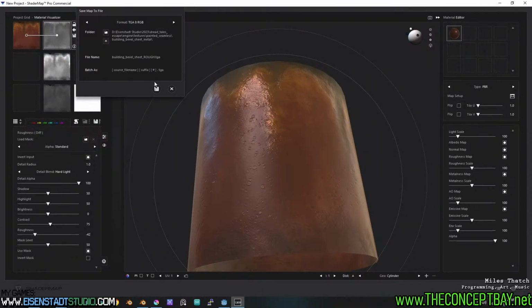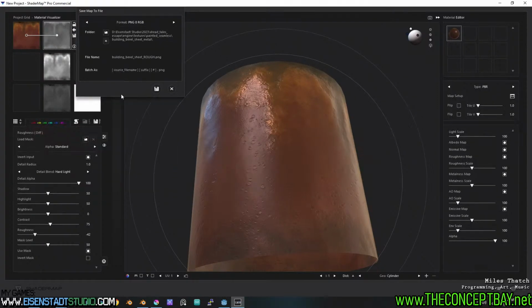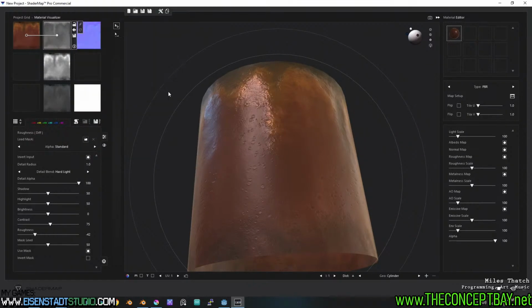Rough, and then... oh, we don't want TGA. We want PNG. Actually, yeah. I suppose it's going to be a color anyways, just every channel is the same. And what about you? You know where to go?